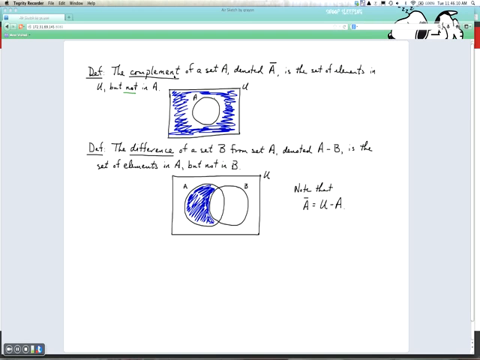Our general types of proofs here, and I'll wrap up today by showing you a proof and how we would do things like this, really are going to go one of two ways.